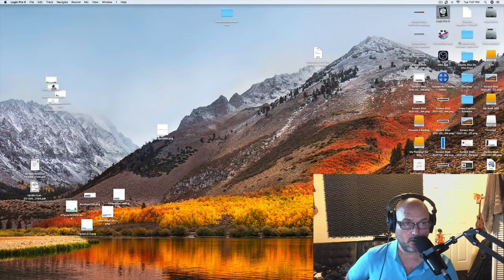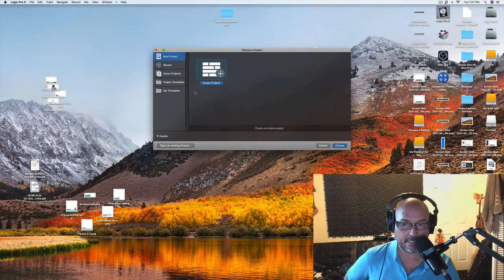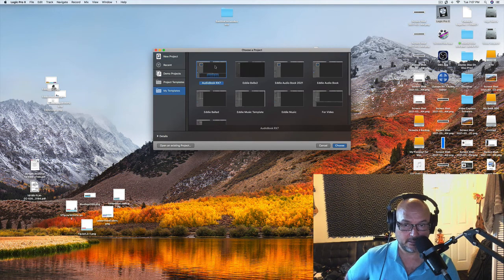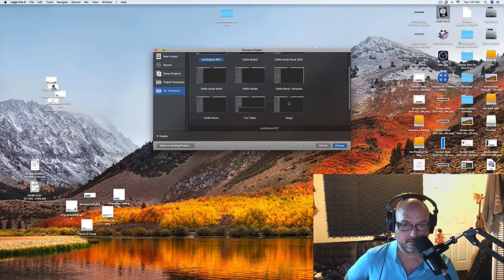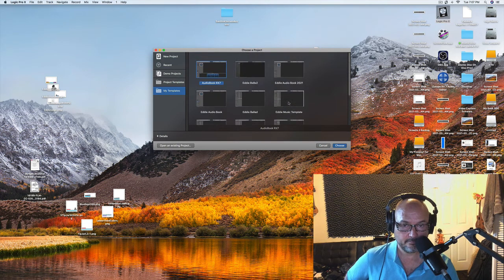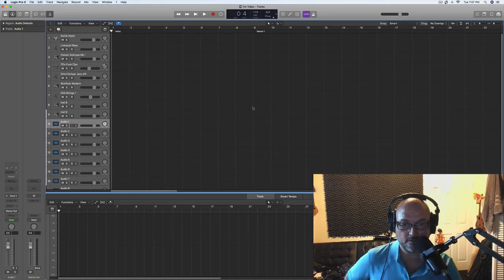And then I'm going to open a new project file, but I'm going to say new from template. And then here are my templates, and I have a bunch of templates, but over here there is the one I saved for video. There it is. So I call it up, and look, there is my panning, there is everything just as I left it before. So that's a great thing.